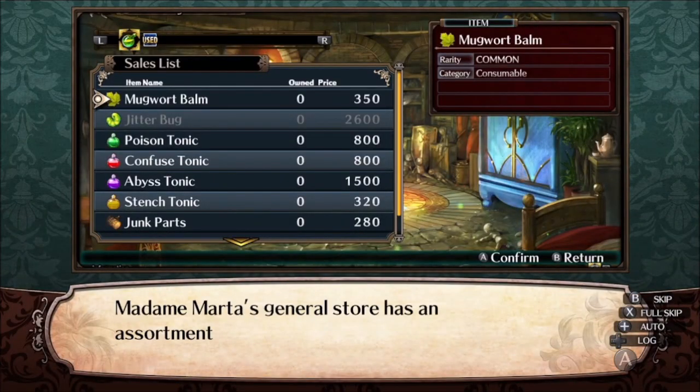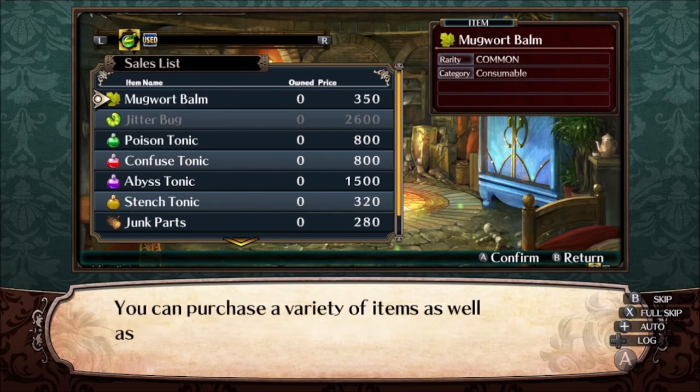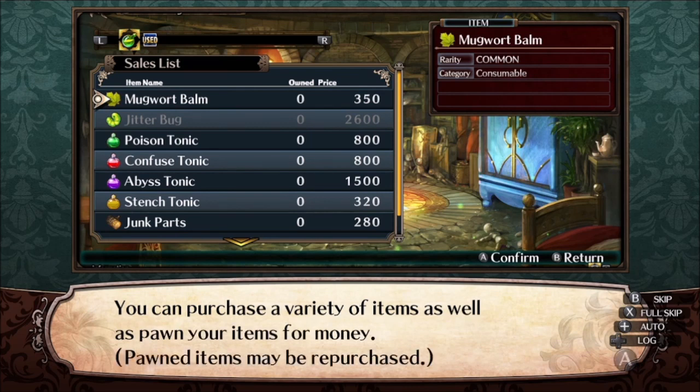Okay. Man of Arthur's General. General store has an assortment of useful items for your exploration. Purchase a variety of items as well as pawn your items for money. Pawn items may be repurchased.